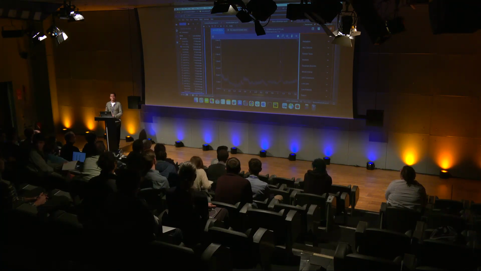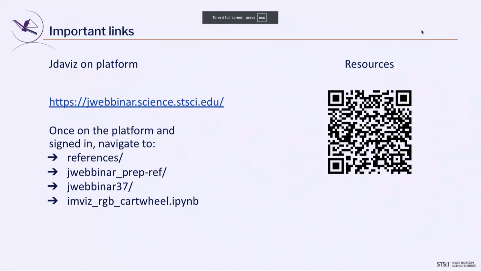Thanks for the presentation. Not really a question, but can you show again the QR code and the website where this can be found? It was pretty fast. Oh, yeah. Thank you. All of our documentation has all of the code examples and ways to install, so I highly recommend following that and getting a local install of Jdaviz. That's going to work a lot better for you than the platform.